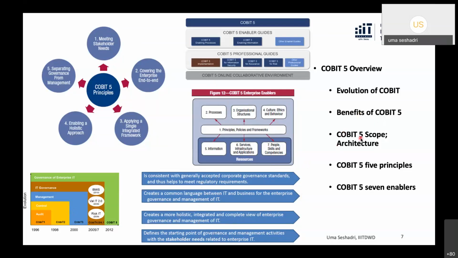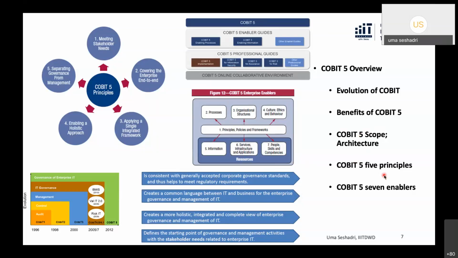The other one is CoBIT architecture. So how the CoBIT structure looks like. So you can always go and look at those. So this is actually the CoBIT architecture, in the sense how that document is segregated or how it is constituted. So you always come to know various sections or various guidelines, domains which are defined in this document. So it is more from the documentation part of it. But again, it is very important because you will know the scope of all the activities where you can apply the CoBIT.